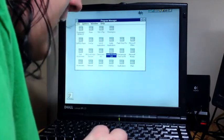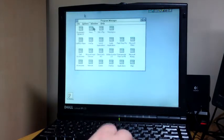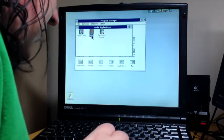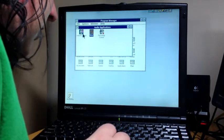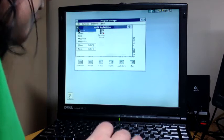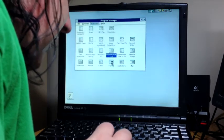So, I have Microsoft Office. There we go, Microsoft Word 6. And it all kind of starts up really quite nicely, actually. The ESS audio drive actually comes with a nice mixer program and volume control, because of course, Windows 3.1 doesn't come with any of that stuff, which is kind of sad, but then again, it's to be expected. You know, back in the day, a lot of sound cards actually had volume controls on them. Actual physical volume controls. So you really didn't need them.